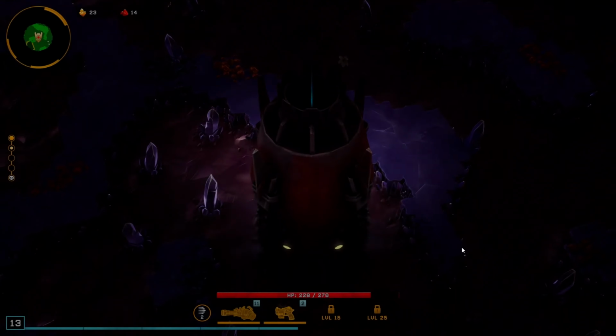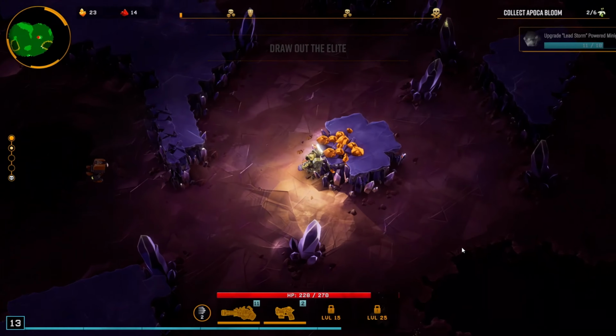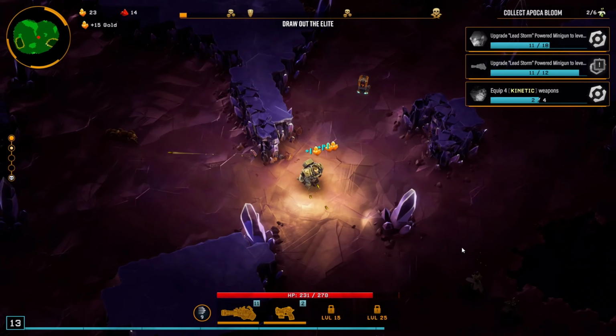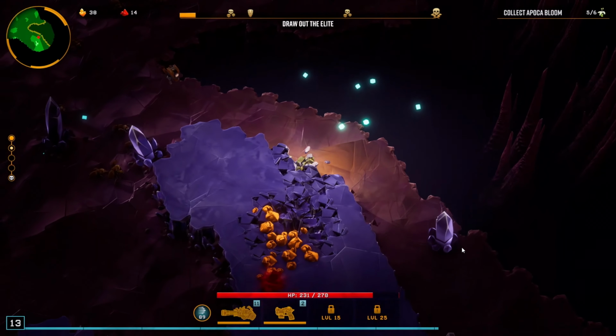I think I'm good. I've gotta get 4 kinetic weapons and I've gotta get the minigun up to level 18. That is the goal right now. I'm doing very good on getting the minigun up to level 18. It's already at level 11 and I'm barely on floor 2 here. It's gonna be sick.